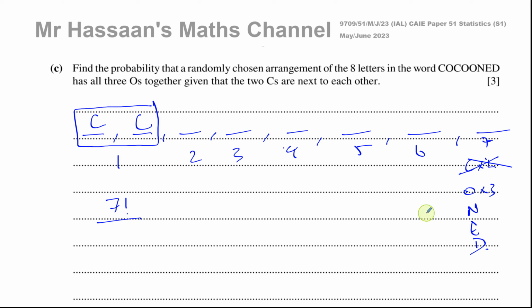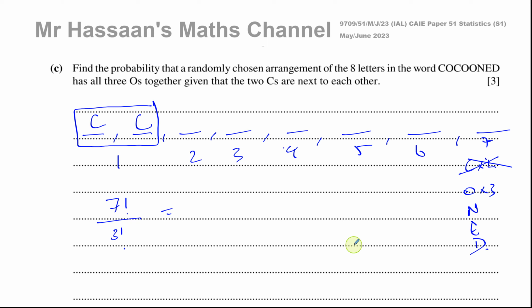Right? However, for the O's, there are 3 O's that are going to go in these places, and they can be in different places, but they'll be O's, so the repeats will matter. Okay, so for the repeats here, you have to divide by 3 factorial. And that will be the total number of ways of having the two C's next to each other.